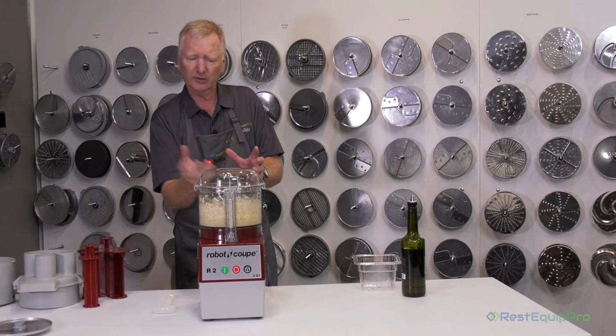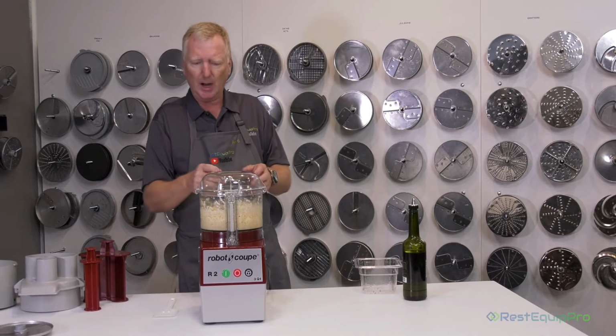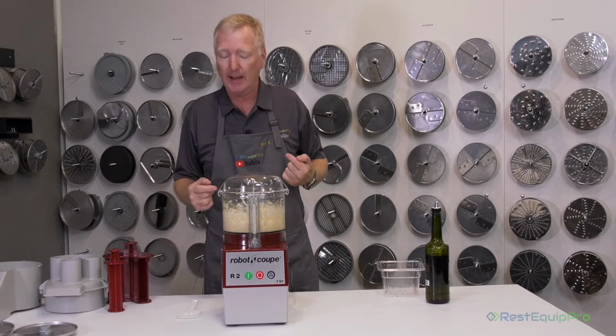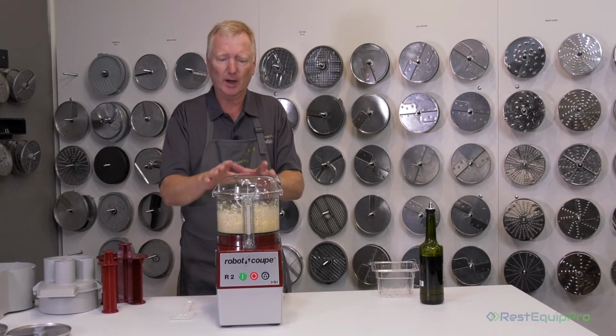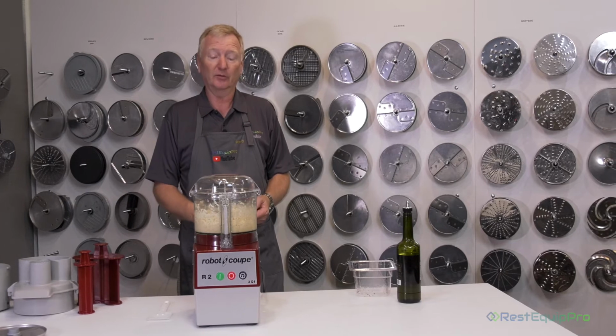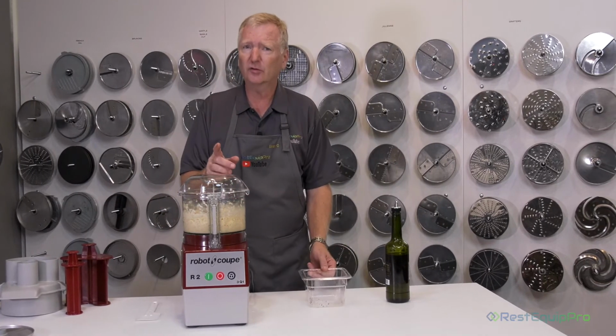Now as the machine is turning, the material is cutting along the bottom, going up in a circle, then back down in the center to go through the blades again. Now I brought it down to a state where I like it. We've got minced garlic. Now you say, well, what are you going to do now? We've got about a pound of minced garlic there. We're going to put it away and store it.